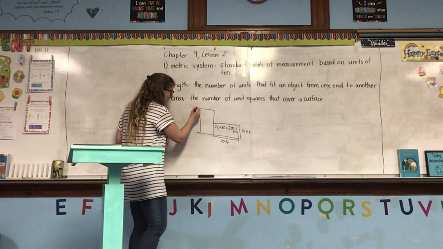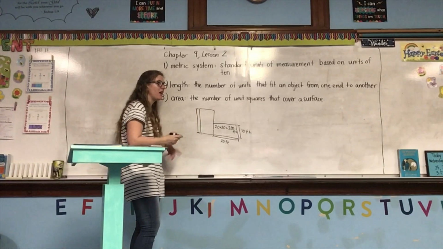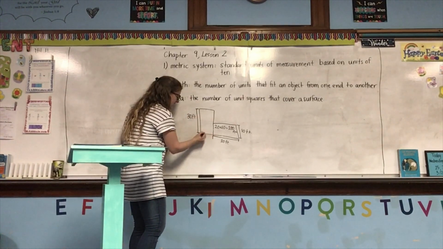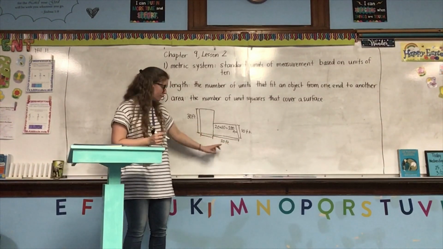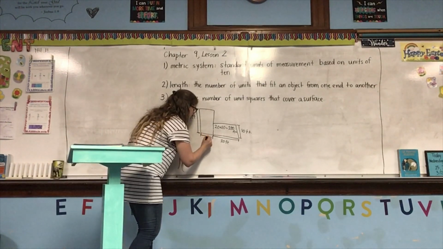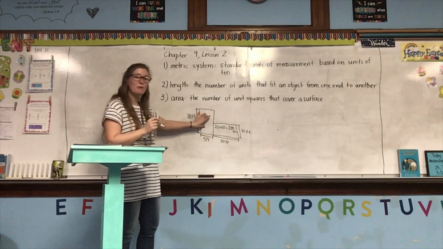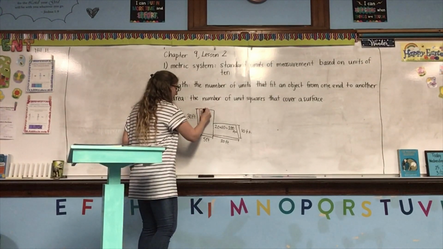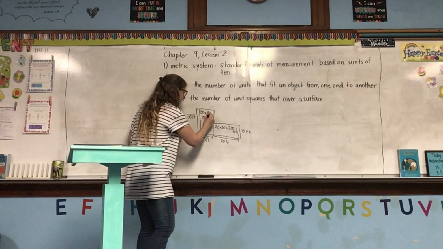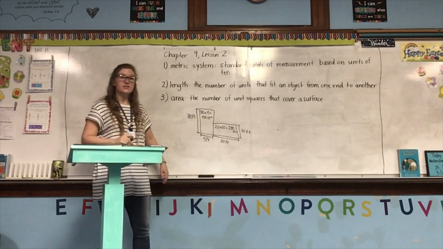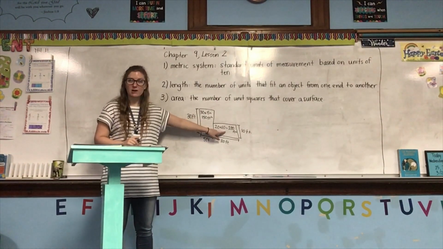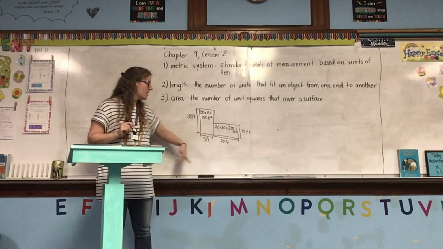So we've measured, and we know that from here to here is 30 feet. And from here to here, because we're not going to keep going, because we've already measured this part, is 5 feet. So now we would figure out the area in here. 30 times 5 equals 150 square feet. So now we know for this part of the yard we need 150 square feet of sod, and for this part of the yard we need 200 square feet of sod.